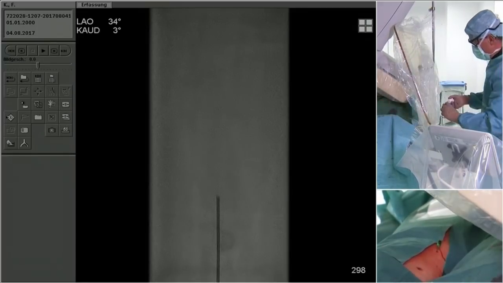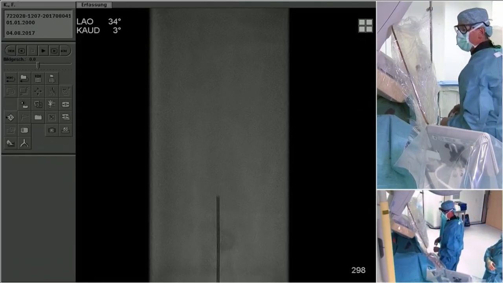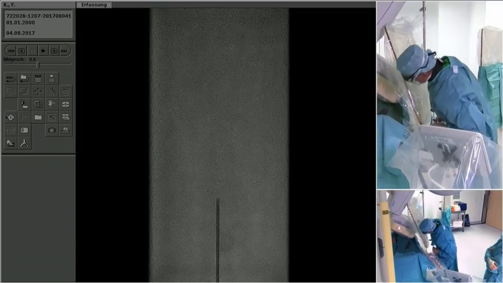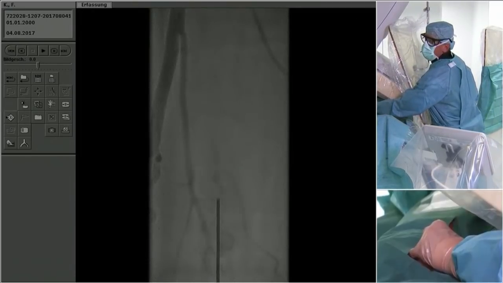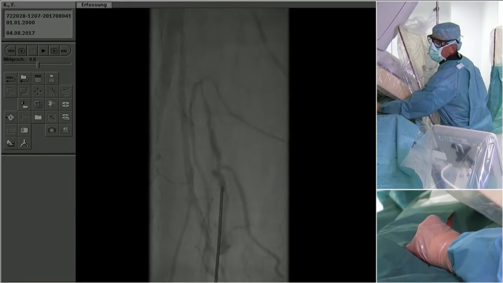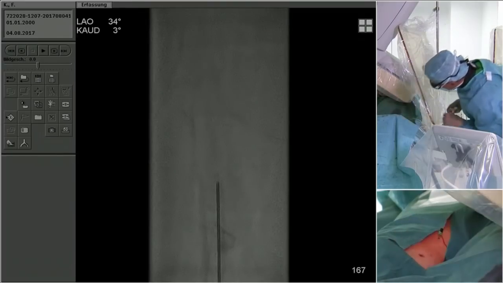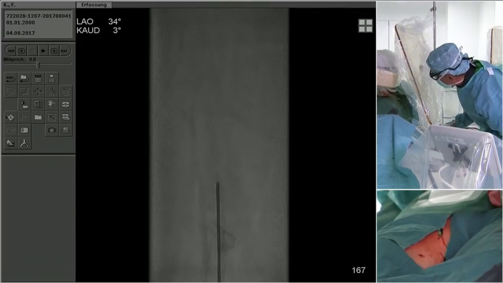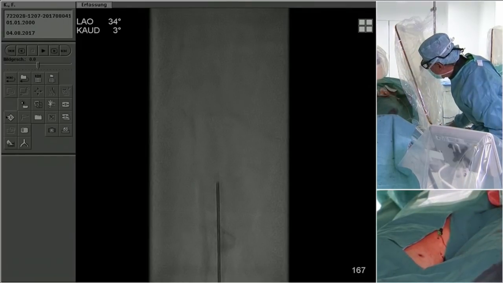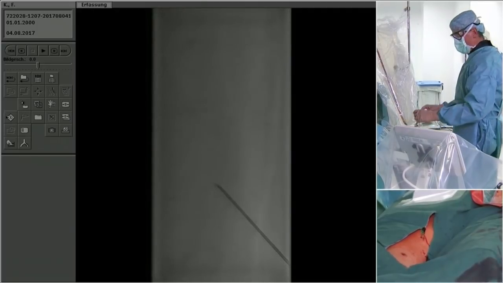Here, of course, we can try now a little bit. Definitely, if it would be a renal insufficiency patient, I would use ultrasound now. But here you see, what do you think? Is it inside? It feels like. Strange. Seems like the blood which just comes out is, however, a little deep, dark. Let's see once again. So a small segment, maybe a little bit more challenging here to puncture.